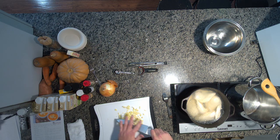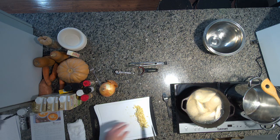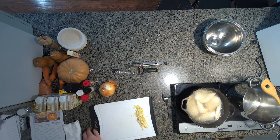And I'm not going to chop this too much because we are going to puree this soup later, so I'm just going to give it a nice rough chop, just enough to get it cooked through. Does anybody want to back away?